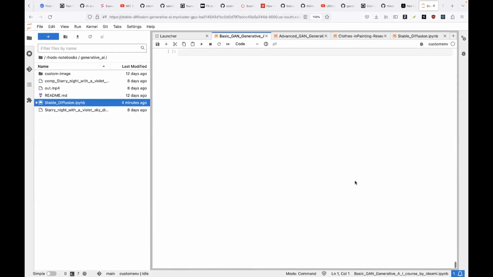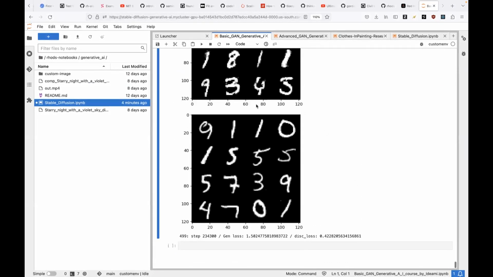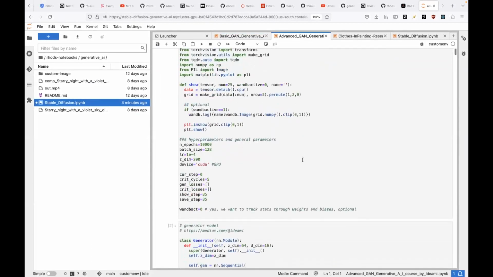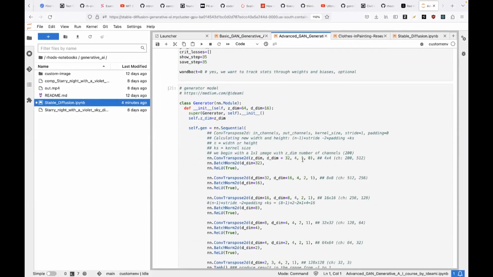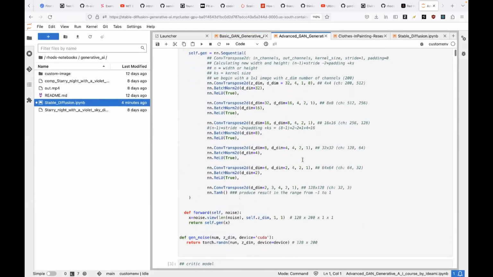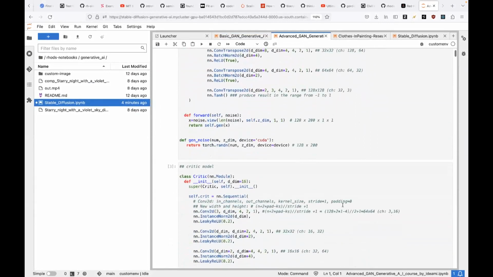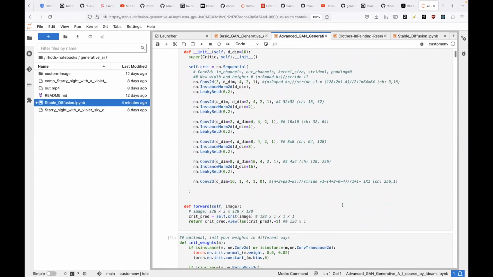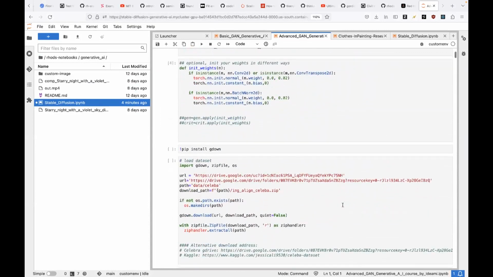Then we have a similar example with the advanced GAN. The previous one was without any colors, so it was a simpler model. When we go to advanced GAN, what we have is some images of celebrities, and our goal is to use a similar kind of thing, but in this case we are going to use convolutions to train it. We have these convolutions over here. So this is the neural network that will be used for the generation of the model.